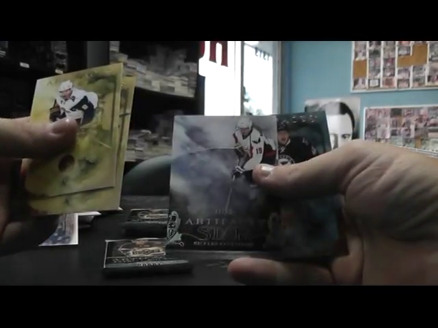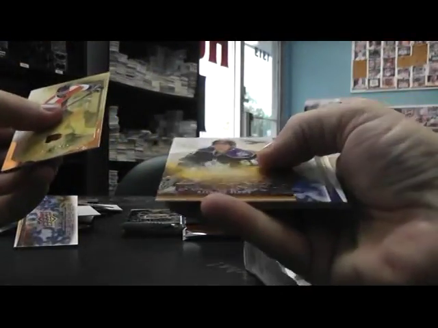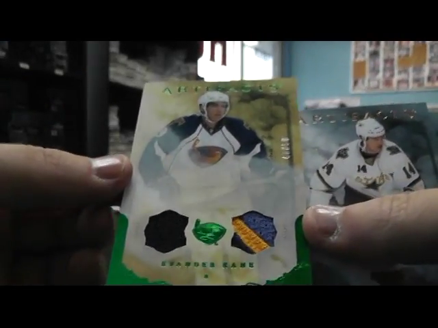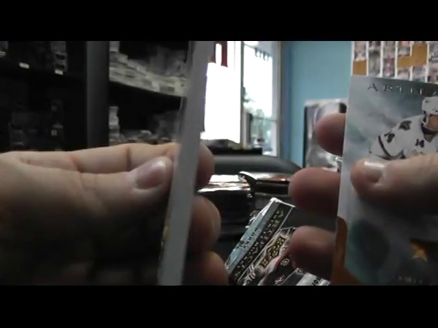Nicholas Lidstrom, number to 35, purple version. Richard Kloon, number to 999. Got a patch in here, and it's a dual one, Evander Kane. Well, it's actually a jersey patch, number to 50. There you go. Jersey patch, Evander Kane.